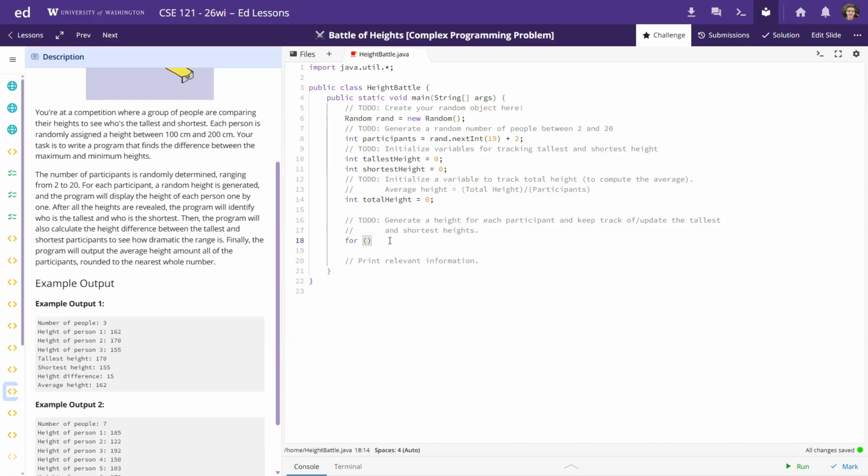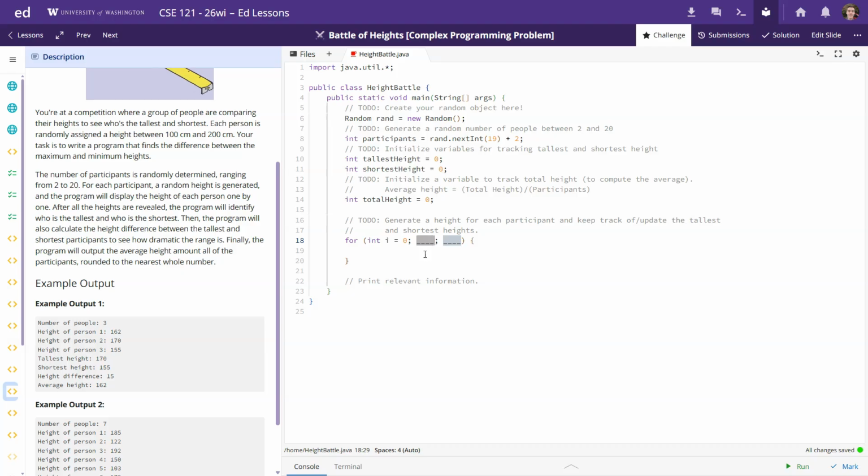Remember, we have for, then the initialization part. Then we're going to put the conditional, the part that tells us when we should keep running our loop, and then the update section. And then we have our 2 brackets, and inside the for loop, the code we want to run each time. For this for loop, I'm going to follow that kind of counting up process we've seen in lecture, where we start our I variable at 0, and then we count up until we're right at the number of times we want the for loop to run, and then we stop.